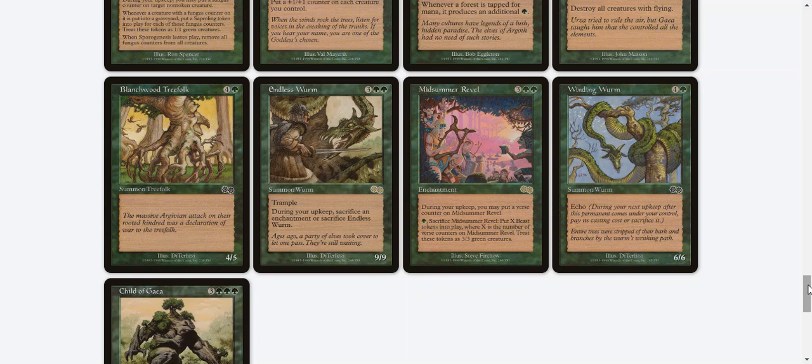So this is very good with all the Undying enchantments. Like, this can kill your opponent in like 2 turns. And you just need one of those enchantments, recast it, sack it, and just turn this sideways. This card is insane. Midsummer Revel, that's also insane too. It's 5 mana though, and it gets verse counters on every upkeep, and you can sacrifice it and then put X 3/3 Beasts into play with the number of verse counters. This card is solid. Winding Worm, 5 mana 6/6 with Echo.